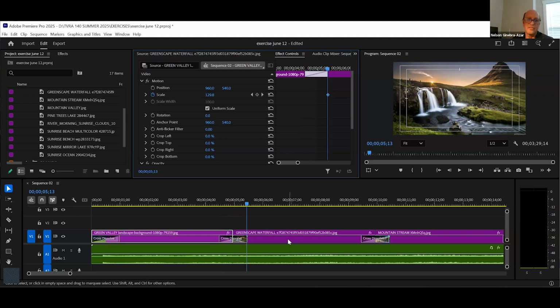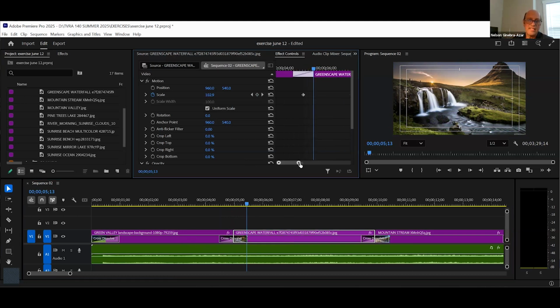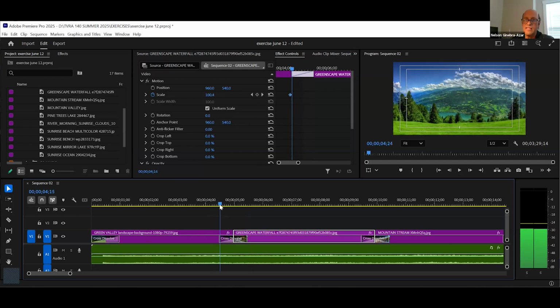Then you can click on the next clip. So now we're on Greenscape, and this is actually the first keyframe for this clip, even though it looks like the previous one. I'm going to magnify this a little bit and move that to the left, so that as soon as I start revealing the clip, it's already moving.